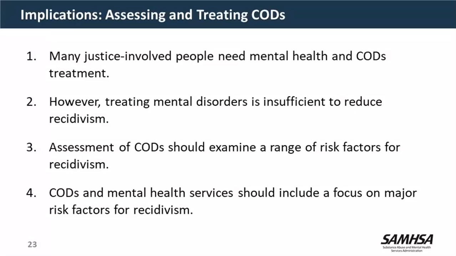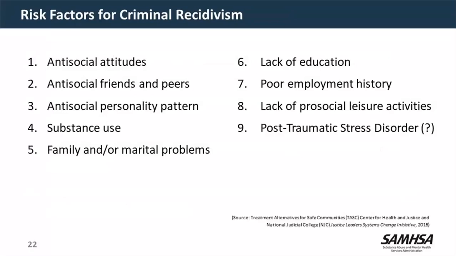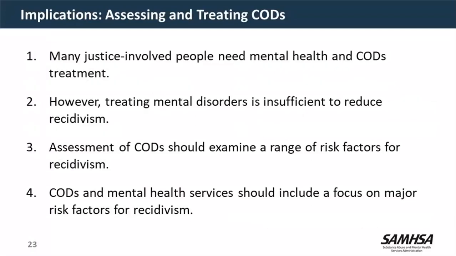So here's another idea, number 4, that all of the services for co-occurring and mental health services should include a focus on these risk factors, including interventions that address these factors. We know from the research that the more of these factors that are incorporated into your treatment programs, the better the outcomes in a linear fashion, so that if you included all 8 of the factors that we talked about previously, you would have a much better rate of reducing recidivism. I didn't talk about number 9, but there's some evidence now that among people with mental disorders, having post-traumatic stress disorder elevates independently the risk for rearrest as well. More evidence is needed on that.